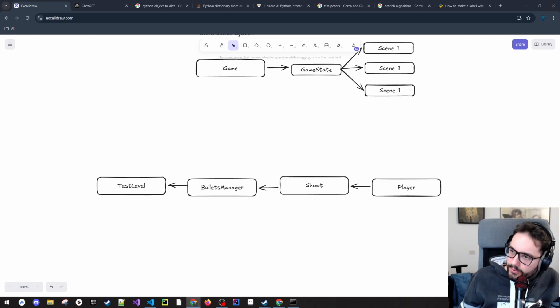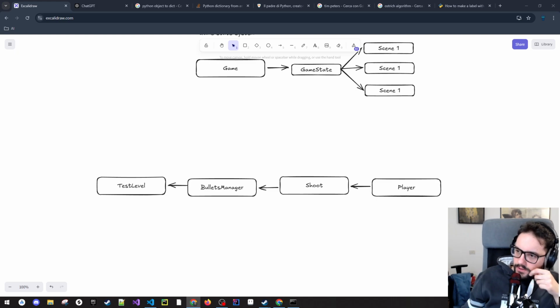Where is it? I don't want to reinvent the wheel in this case, because I made this UI stuff too many times. I'm just tired of this label stuff. UI label. Oh yes.